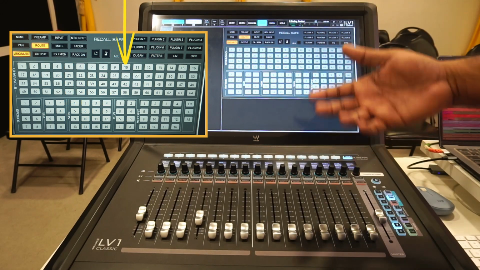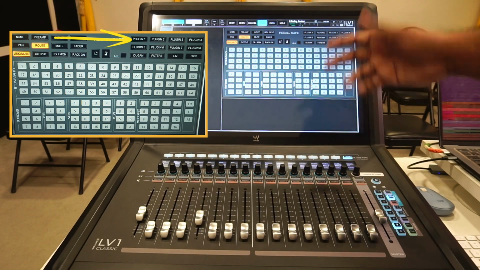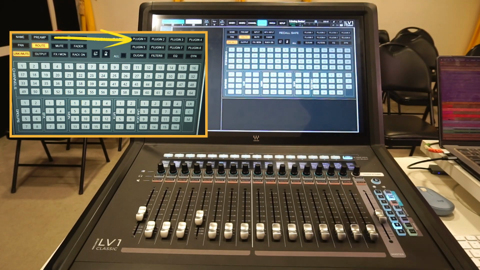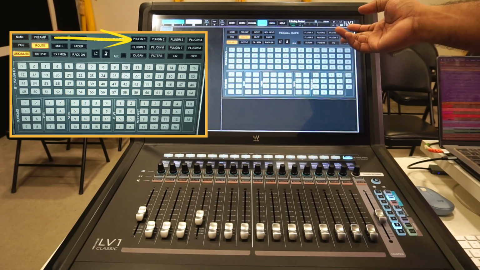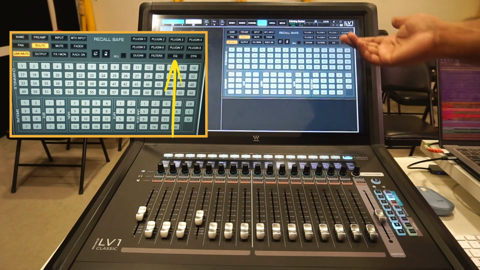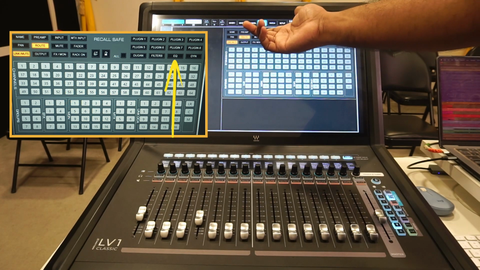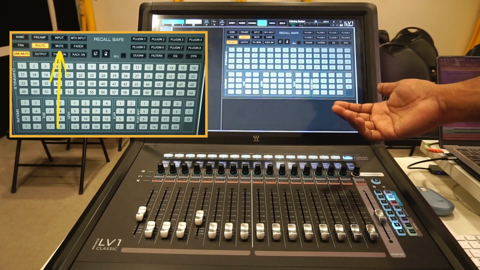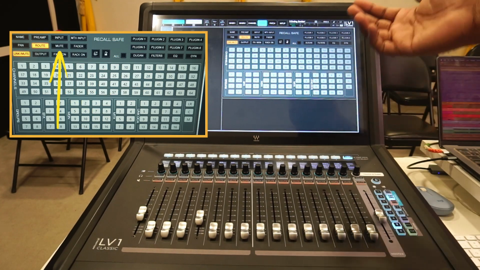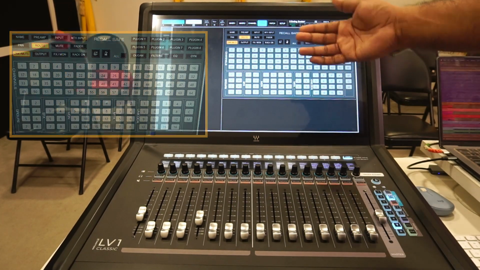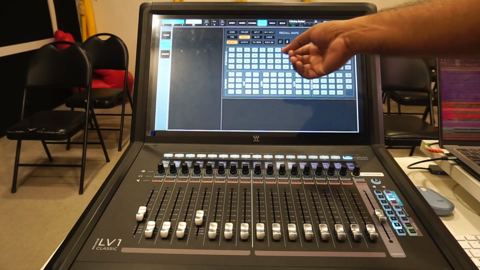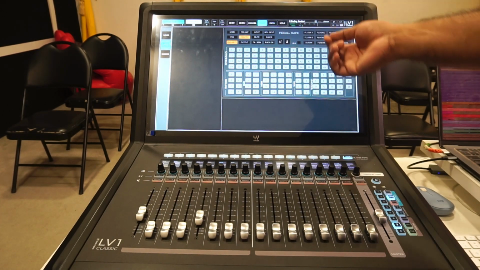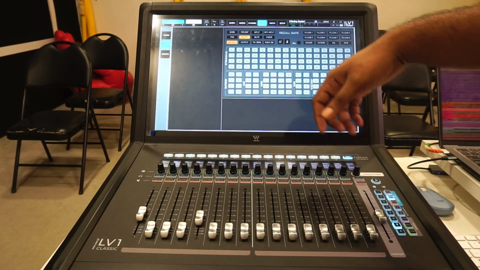You can also save plugin section 1. So all the plugin 1 rack unit will be saved for all channels. You can do the same thing for the EQ. If you want to keep the EQ the same, you can do that. If you want to keep the mutes safe, you can do that as well. So safes basically are going to remove the selected parameter or input or group or whatever from the scene changes.